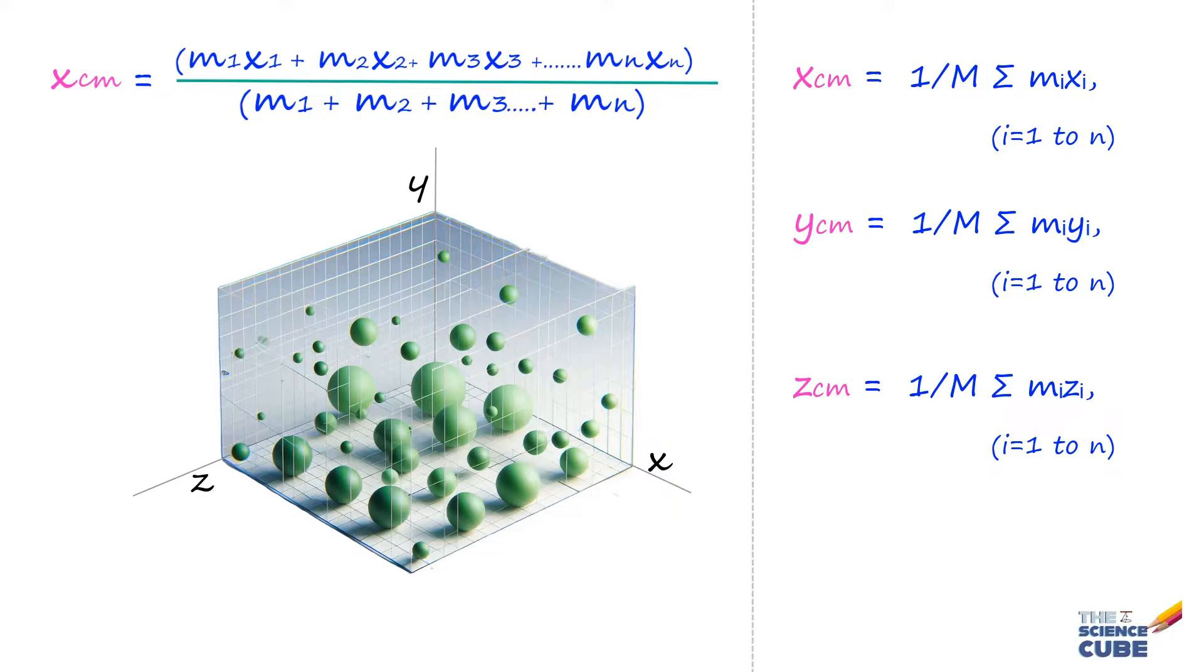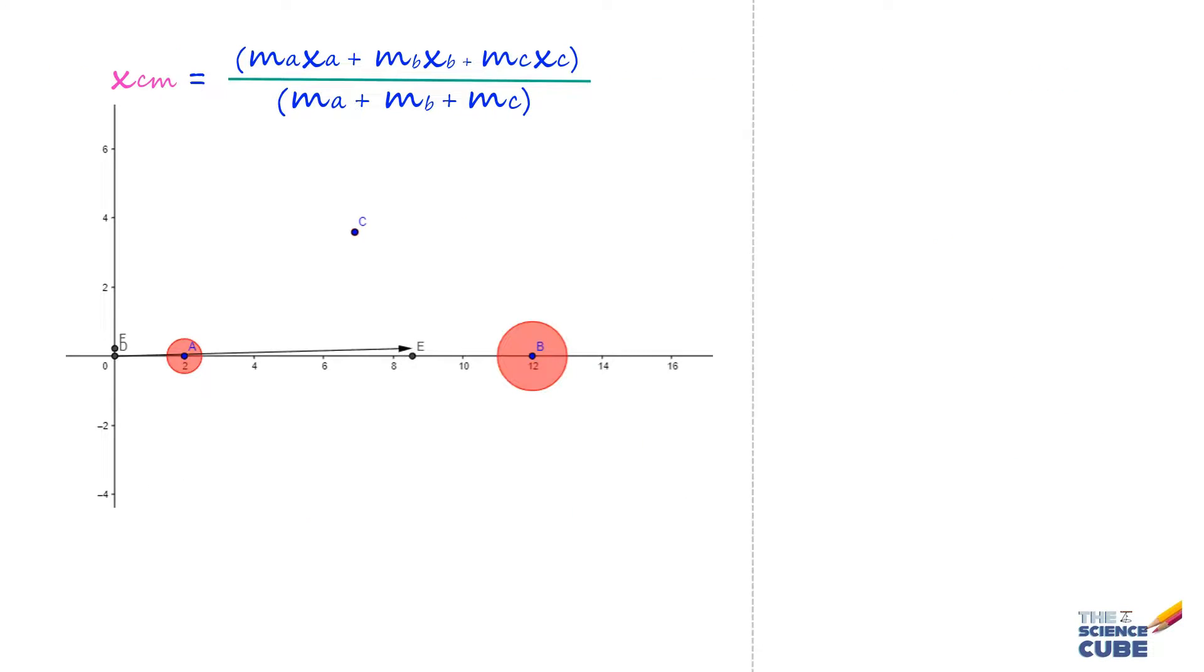So, let us now say that we introduce mass c here. Then what we find is that the center of mass is no more defined by the x coordinates only, but also by y coordinates. And you can see that the new center of mass has moved to this point above the x-axis.